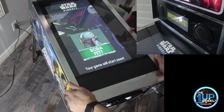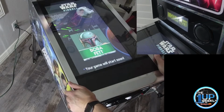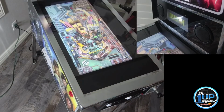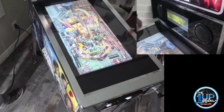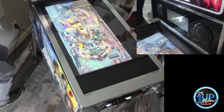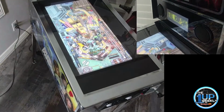Right. It's cool. You know what might help? Are you seeing glare from the back glass being lit up? Yes, there is glare. Well, once the game is in, it's not too bad. But I could shut that off. Okay, why don't you do that? I think I could just unplug it. All right, let me see if I can unplug this, let's really try quick. Where's the light? It's this one. See if that helps. Does that make any difference? Yeah, it's good. It's good.